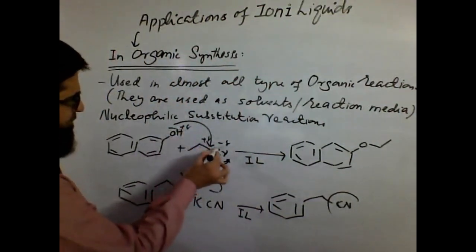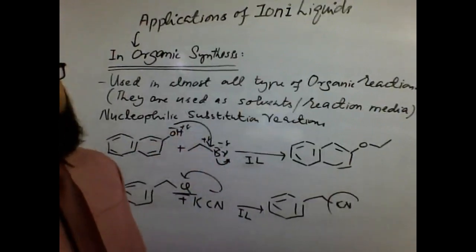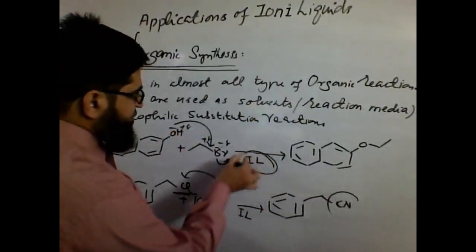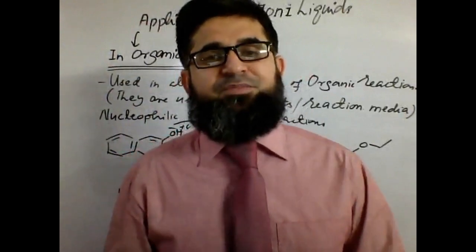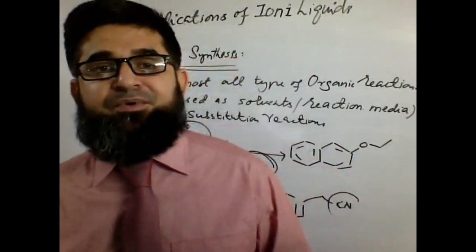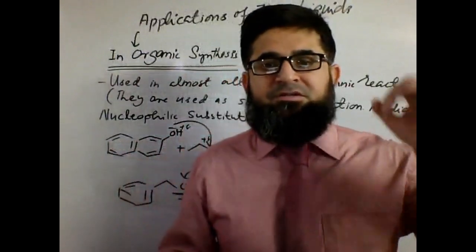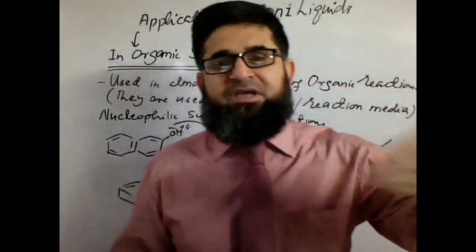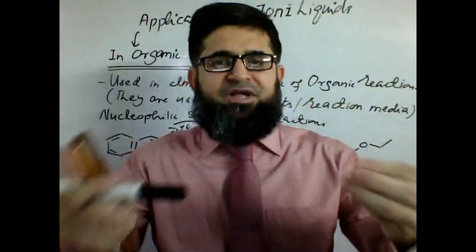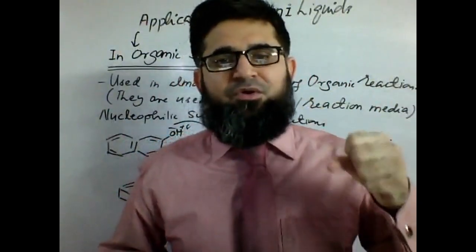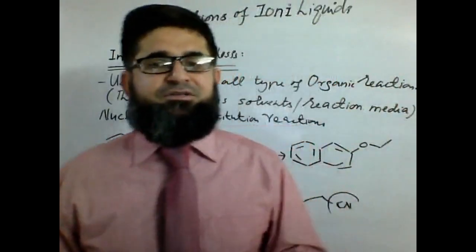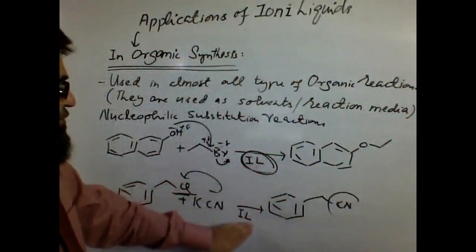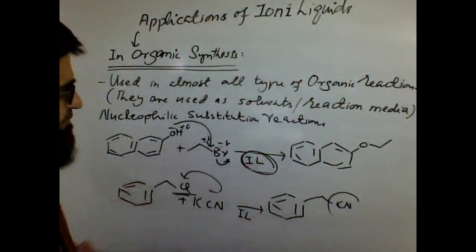This negative and positive charge generation is facilitated by the presence of ionic liquids, because they carry negative and positive charges as well. Where negative and positive charge is present in the solvent, such solvents favor nucleophilic and electrophilic reactions, because they can generate positive and negative charge on the molecules, and they have the properties to solubilize the opposite charges. That is why ionic liquids favor the nucleophilic substitution reactions.